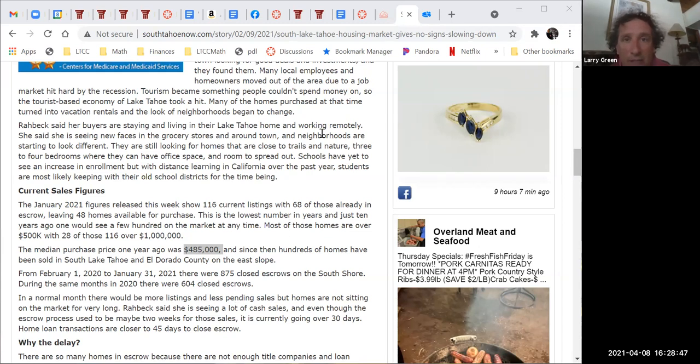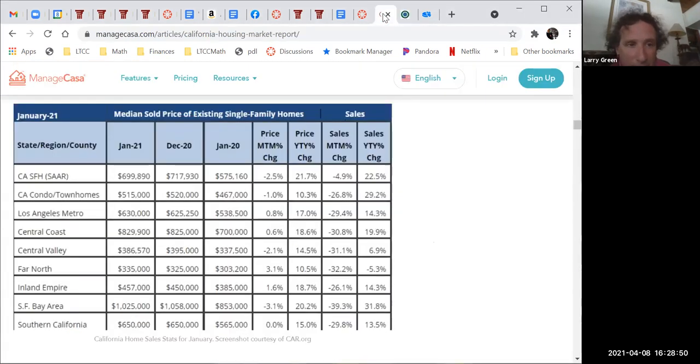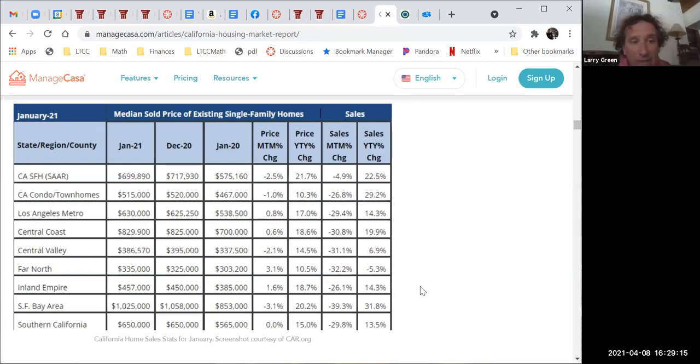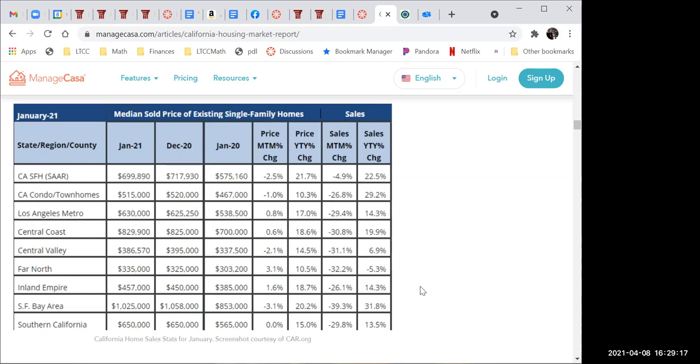All right, so I want to go back to that article again. The next thing I want to say is let's look at these California prices. Do you think it doesn't really matter what community you're in or what house you look in terms of house prices? Are they all basically the same? No. They're not, okay? Are they very different or a little different? Very. They're very different, okay?